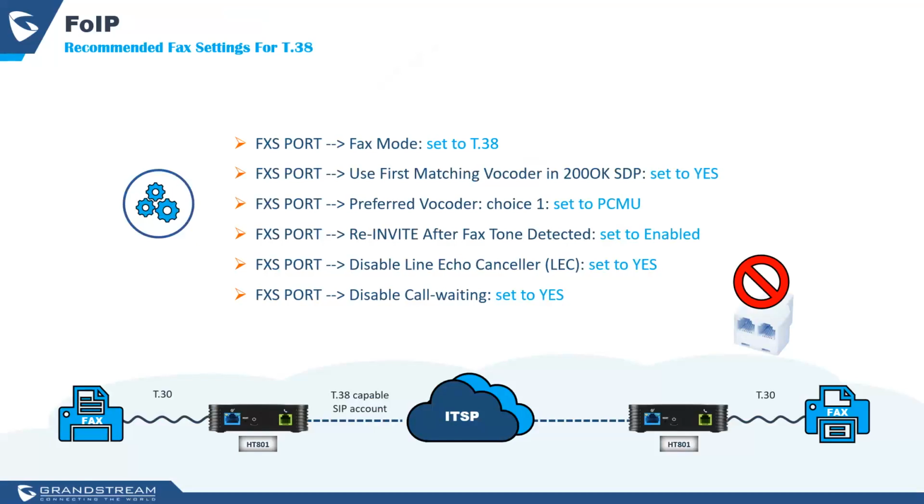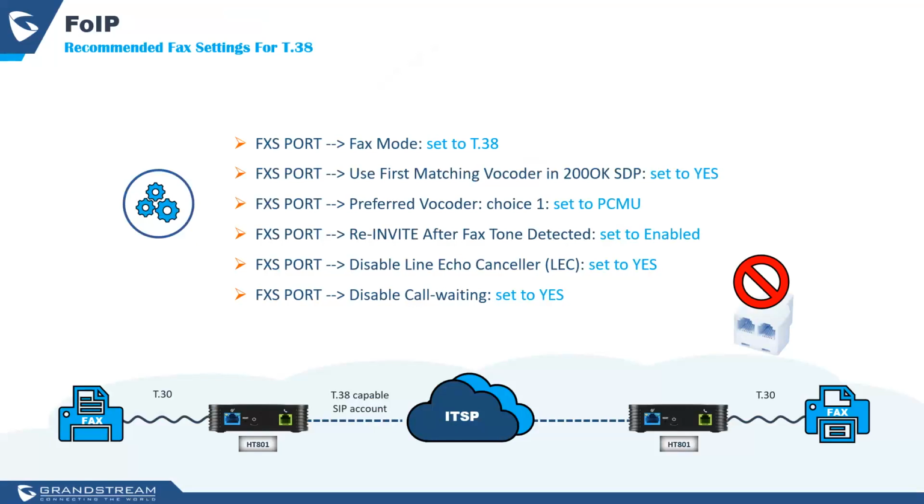The other option that you can disable is call waiting, because if you have one line and the line is busy and there is another incoming call, the call waiting tones might create confusion in the fax tone for the ATA, so it might interpret those call waiting tones as fax tones, and that eventually will cause the fax image to degrade, or probably you will get a corrupted fax image.